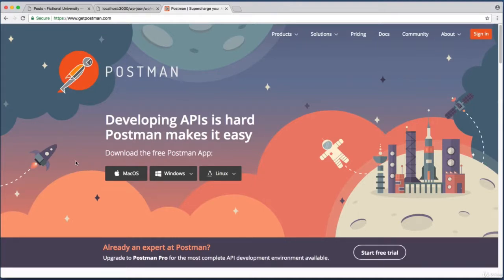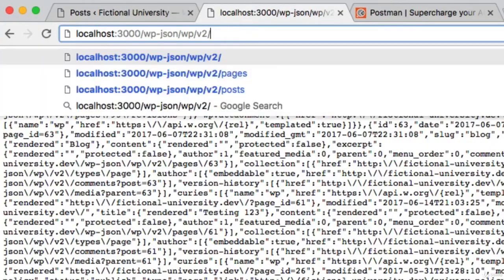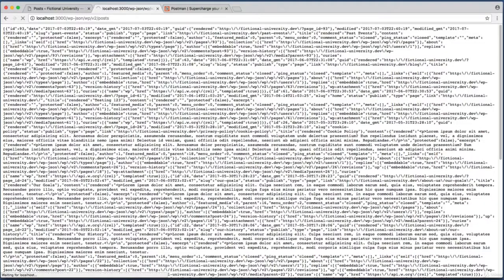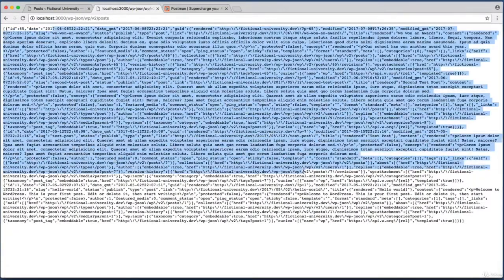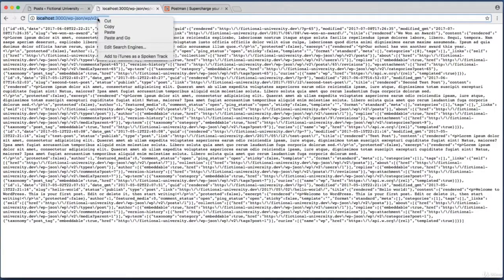and what it does. So if I go back to my WordPress JSON tab, up in the address bar, let me actually go back to the posts URL instead of the pages URL. Okay, so all of this data is smushed together and it's super hard to look at and understand at all. But what I can do up in the address bar is select this URL and copy it into my clipboard.